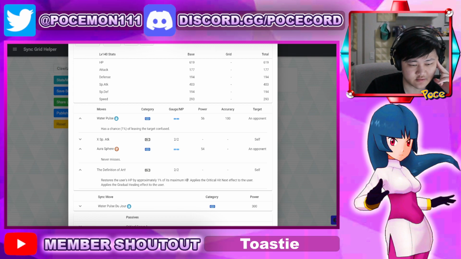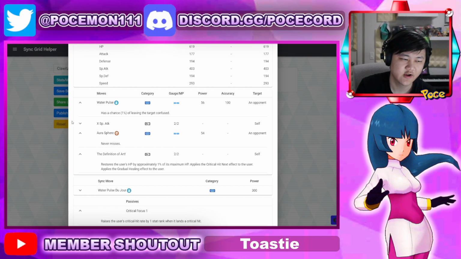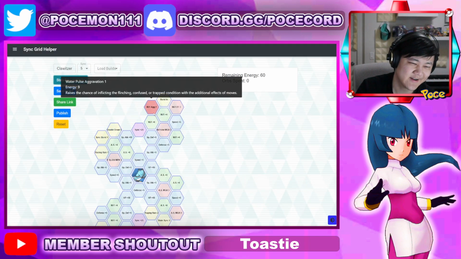He has a guaranteed crit next. You have a gradual heal over here, heals your HP as well, and then you do have crit focus. So what you could do is get guaranteed crit next, crit, and then that increases your crit by 1. Do that again. And then boom, you crit again, then you have an 80% chance to crit, then just use a Water Pulse and boom, that maxes out your crit, right? So you don't actually need a crit buffer to max out your crit, but you don't have your max special attack anyway, so you probably want to bring a buffer, I guess, right?